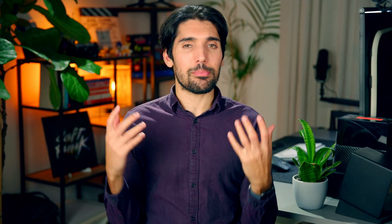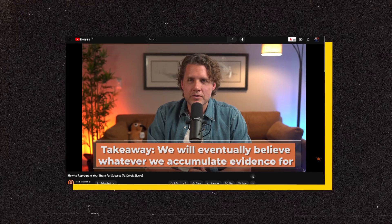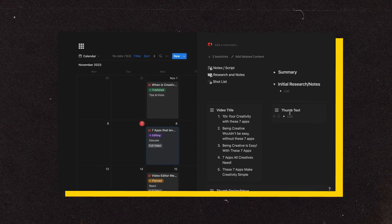Tech Sniper. There are times when you want to copy some text on screen but just can't — this is where Tech Sniper comes in. Set up a keyboard shortcut to pull up the crosshair, drag it across whatever you want to copy, and boom — paste it wherever you want. You might think you can just drag and right-click on most things, but I've been constantly surprised by how many times that isn't possible within a particular app or scenario. I've even gotten so used to it that I often prefer this shortcut for copying any text. It costs $8 as a one-time payment.